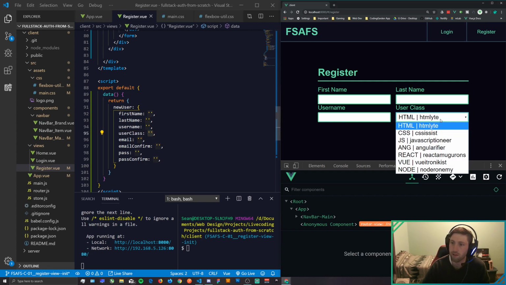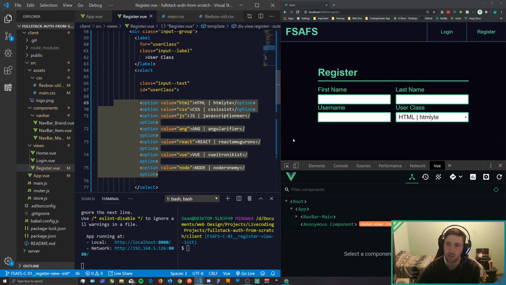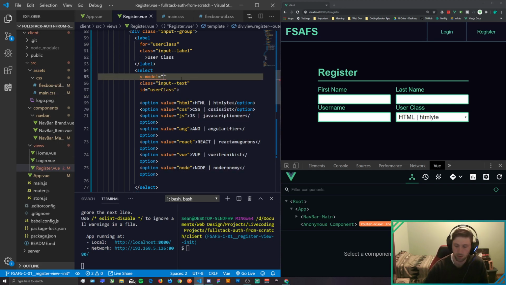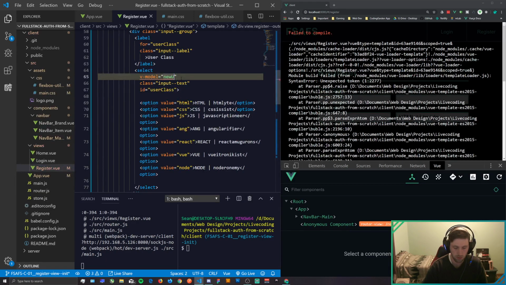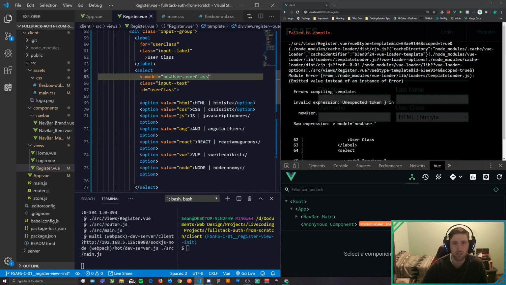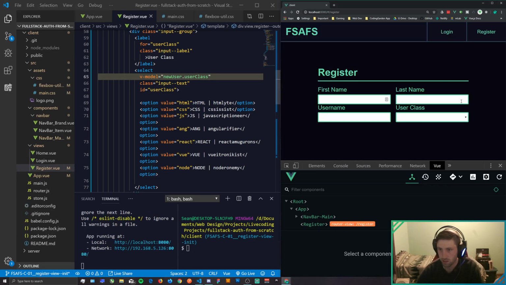Well, it's just going to load that value, a blank string, into this input field, which isn't any of our set options. So it's just going to appear blank. So for instance, v-model equals newUser.userClass, just like that. And okay, so you see it refreshed, it reloaded, and you can see that it's empty. But we don't want that. We want it to be generated, or we want it to be autofilled at least to some sort of value in there.